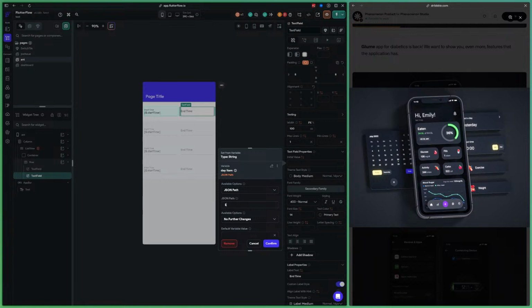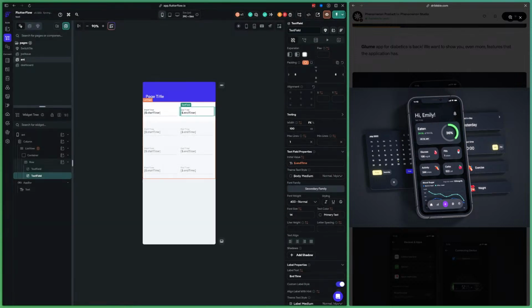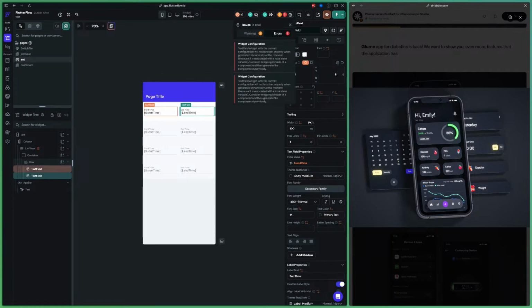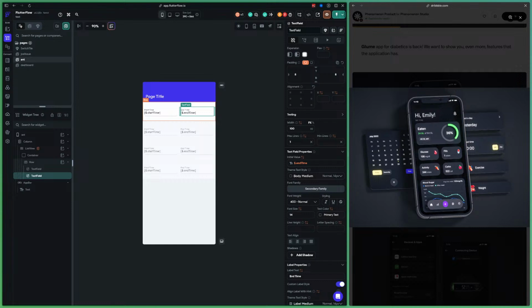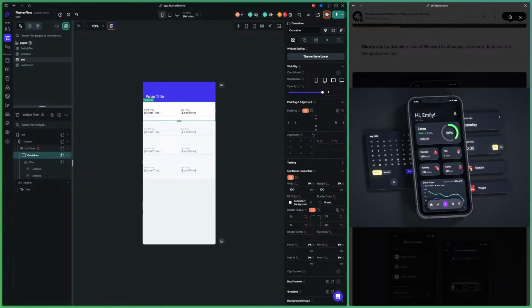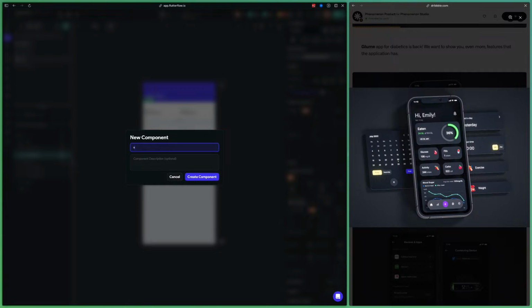This is just standard JSON stuff in FlutterFlow. If you've never used JSON in FlutterFlow, essentially you just do the dot and then whatever the name of the key is in your JSON, which for us is start time and end time. That's why I'm doing that there. And it's mad at me. Yeah, exactly. So we'll need to make this a component, and start end time.